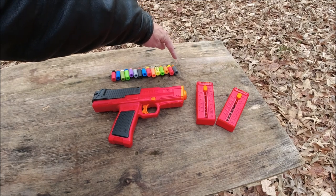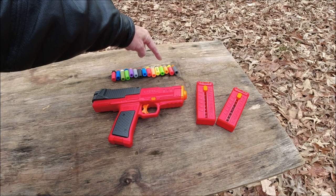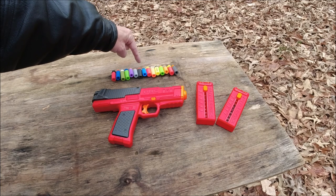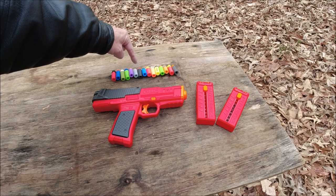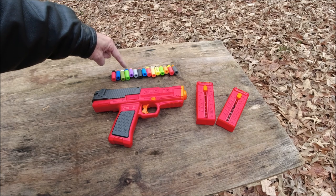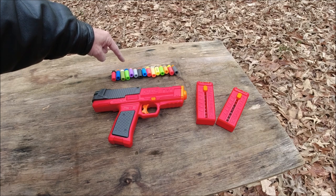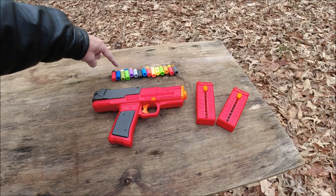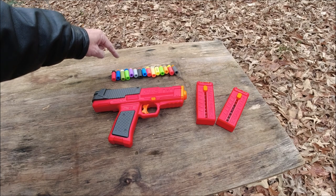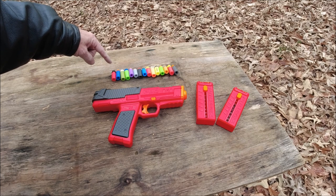We have the Adventure Force Tactical Strike, a cut-down Ekind waffle, Sweet Orange, the bamboo darts included with the blaster, Worker Gen 1s, cut-down AccuStrike, cut-down Men Gun, the jet nipple tip dart, cut-down Koosh, knockoff hard-tipped ACC prototypes, Worker Gen 3, cut-down Adventure Force waffle, a cut-down Elite, and one of the Halo darts that came with the MA40.